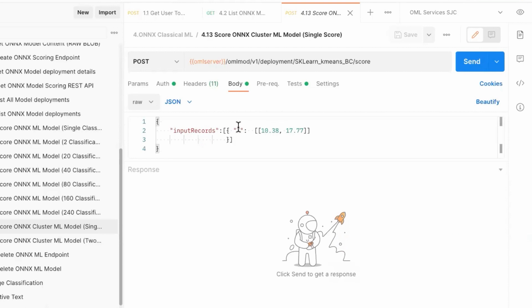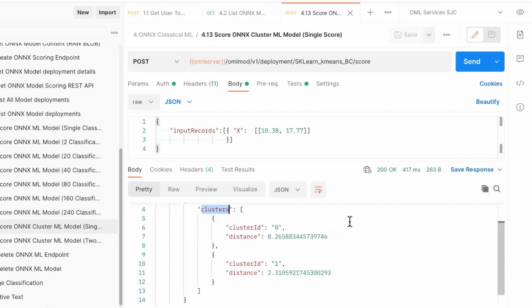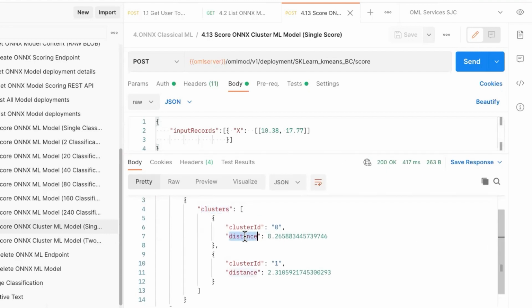And this one is a very, very simple example with only two columns that I'm playing with, right? That we were showing you guys. But again, it's just to show you the results. So if you send that, you're gonna get back exactly this, right? So now scoring results is clusters. And in this case, because of the k-means in scikit-learn, right, you get only the distance back. So that's what it's showing you, right? Because I had two clusters, so for cluster 0, this is the distance, and for cluster 1, this is the distance. So I'm definitely gonna assign that guy cluster number 1, right?